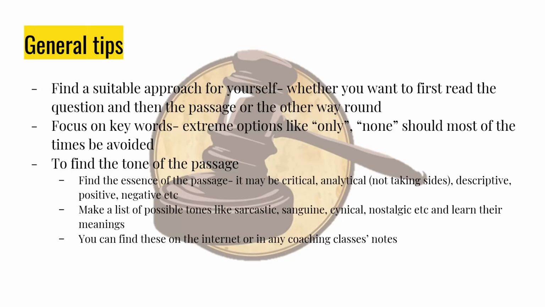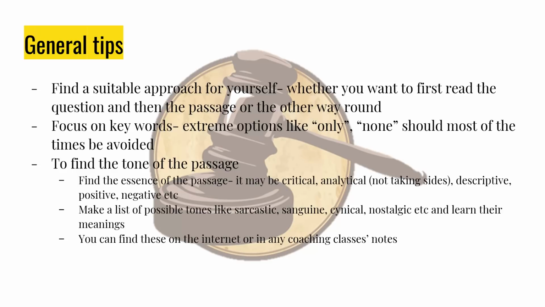Okay, and the next thing is make a list of the possible tones like sarcastic, sanguine, cynical, nostalgic, etc., and learn their meanings. So basically vocabulary plays a very important role in this aspect, and you can find these lists on the internet or in any coaching class notes that you may have.